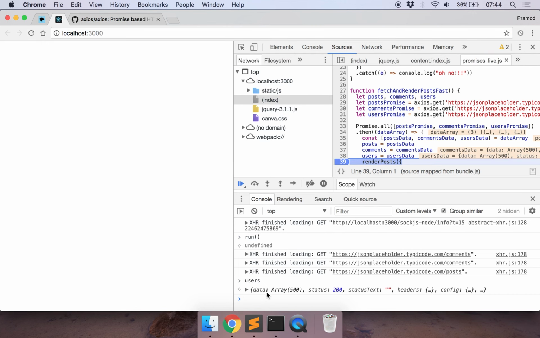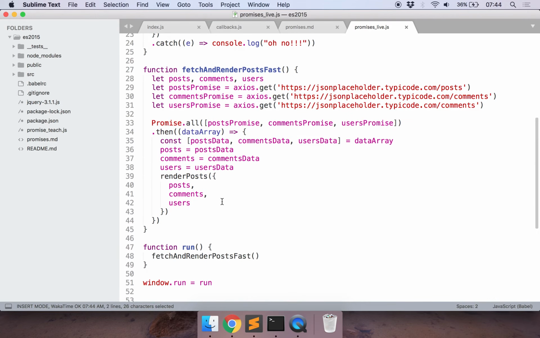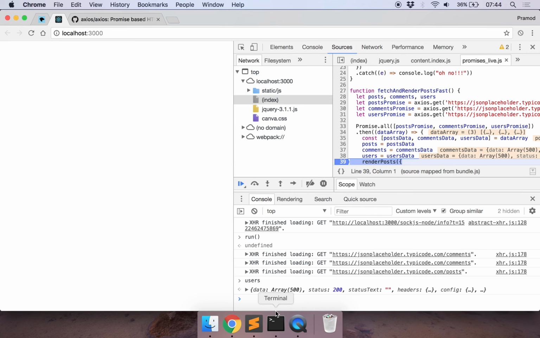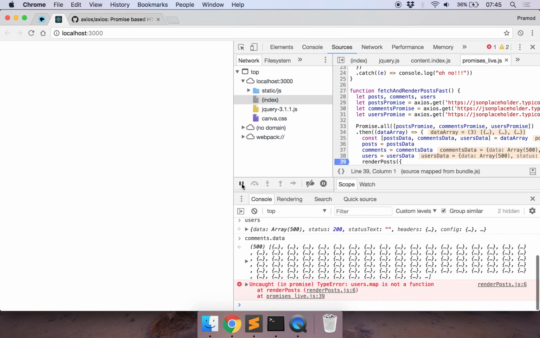Okay, so when I print users, I see that I have to do users.data. Previously we had to print the data over here, we have to extract the data to get the actual array, which I had not done, and that's why the error occurred. So yeah, I have to fix this small error.